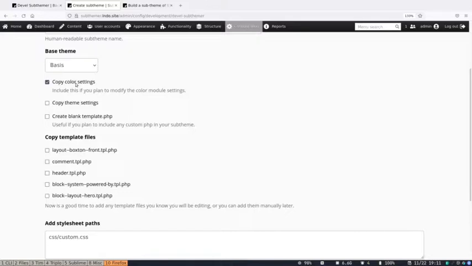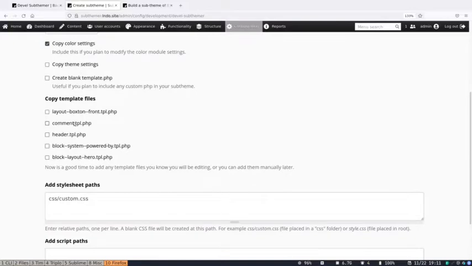The copy theme settings or the copy blank template PHP, these are both for a little bit more advanced theming. If you're going to be adding a little bit of PHP to your subtheme, you may want to go ahead and copy these right away. However, you certainly can copy them later if you need to. There's also the option, these are the templates that Basis already overrides from Backdrop Core.